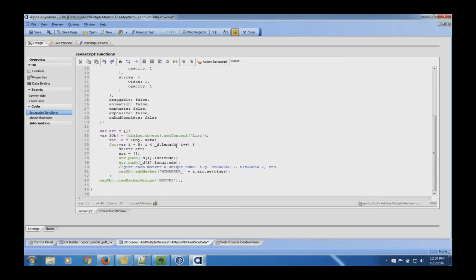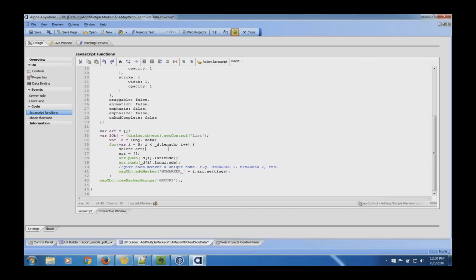So it keeps going through that loop, i equals i plus 1, going through it again, until this center item, which is i is less than d.length. D is that list of data, so we had a list of locations, and d.length is the number of items in that list.